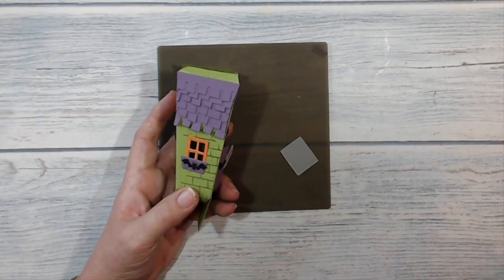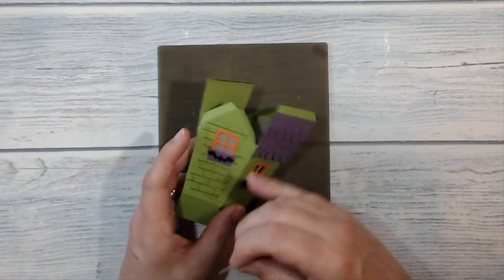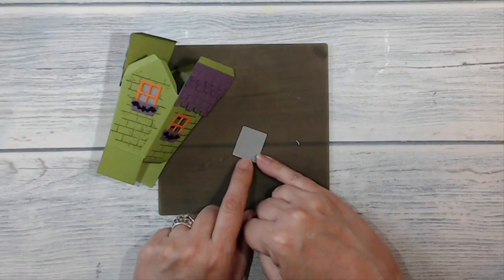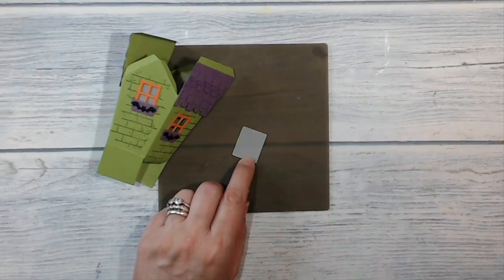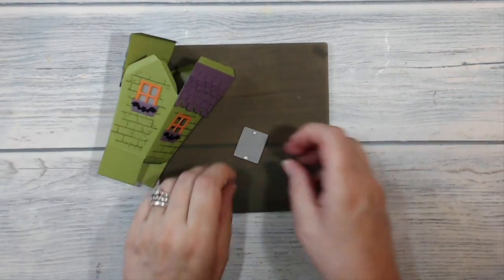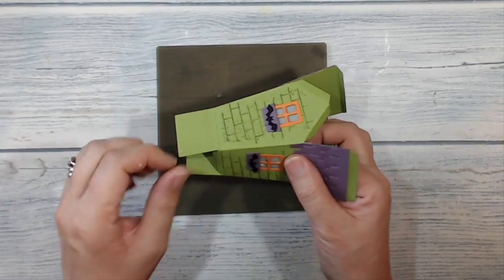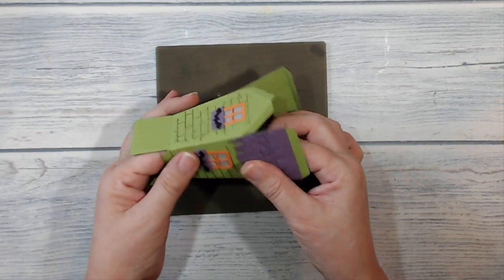Before I finish sticking this together, there is one more thing I want to do, and it probably would have been easier if I'd done it while it was all still flat, and that is I want to put some vellum behind each of the windows. And I've just cut myself 4 little squares that are about 3/4 of an inch by an inch, and I am just going to put a little spot of Tombow top and bottom, and I'm just going to pick this up and slide this inside the house. I've already done all of them except for this one. This is the last one. I'm just going to slide that into place, press it down just for a second or two.